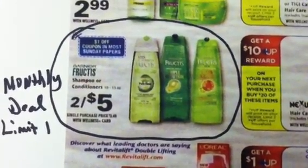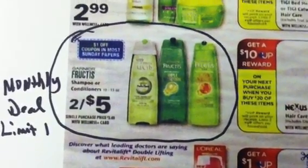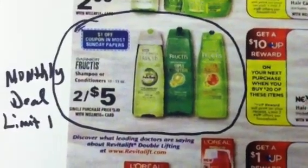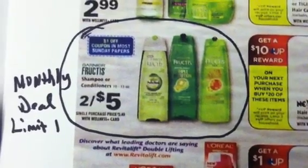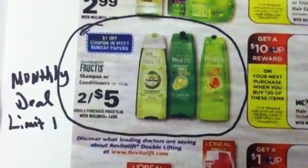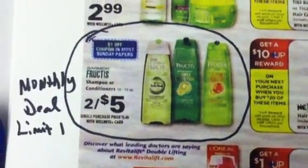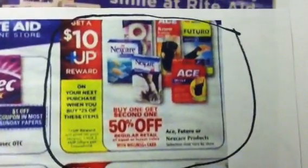For the Fall Flight Garnier shampoo or conditioner deal, you'll need to get six of the one-dollar-off-two July Video Value coupons, and use 12 of the one-dollar manufacturer coupons. You will pay twelve dollars and get back a ten-dollar plus-up. It's not the best deal, but if you need shampoo and conditioner you'll only end up paying two dollars for 12. Get those July Video Values printed today — it's the last day.